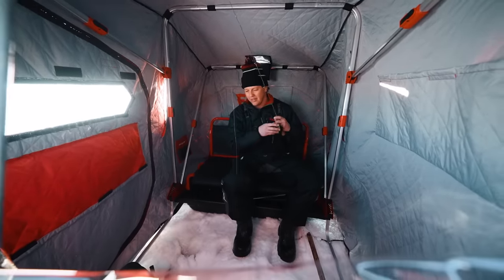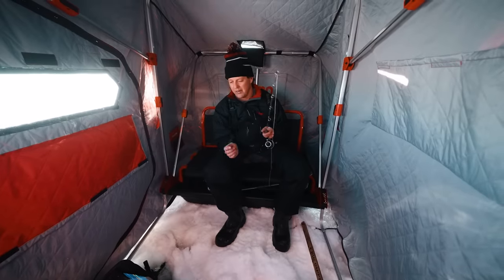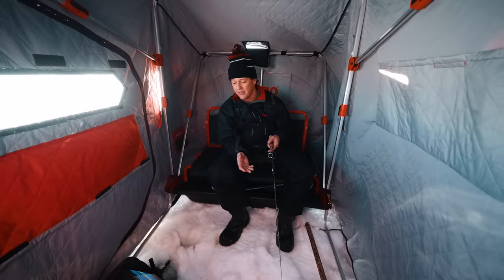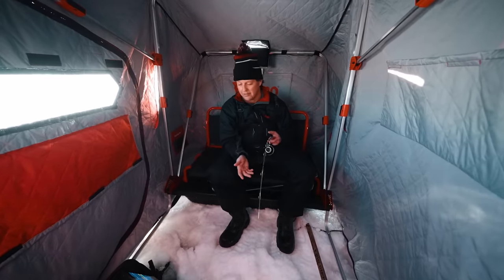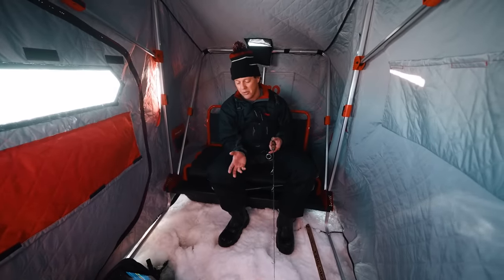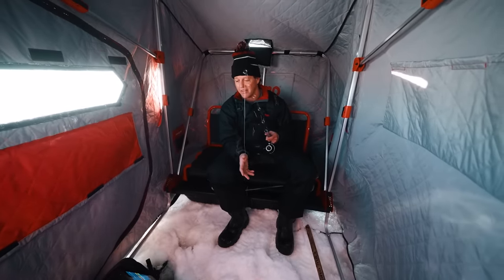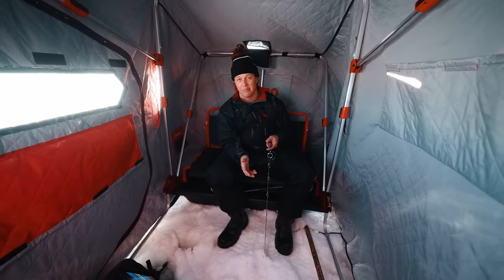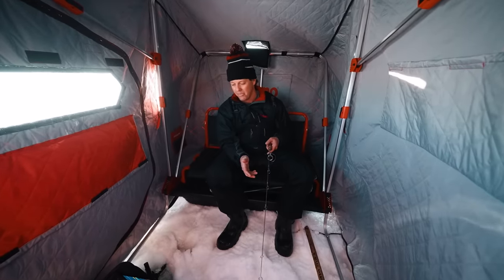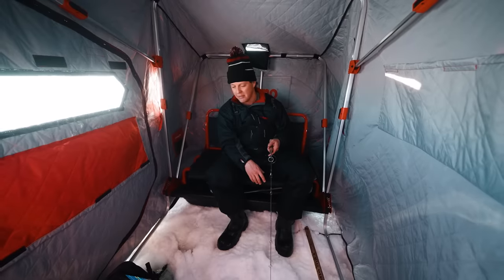Oh, I lost him. Because I do a lot of the production work, I've been able to fish out of a lot of their different shack models. So I get to see, and every shack fills its different place. The 2800 is the one I film out of the most. That's the biggest two man they make. It's big, but it is tough by myself to haul that thing around, to load it and unload it from my truck. This thing, as you saw, I could just throw it out of the truck. I could lift it by myself.